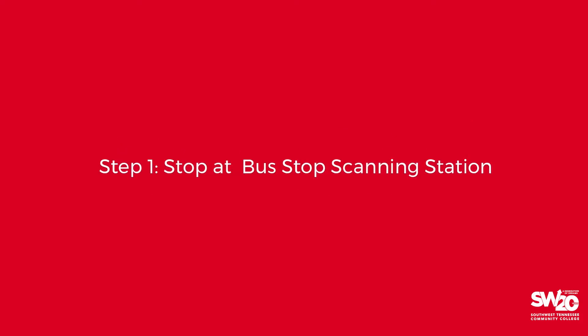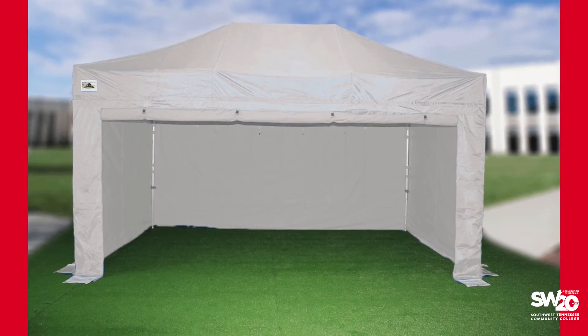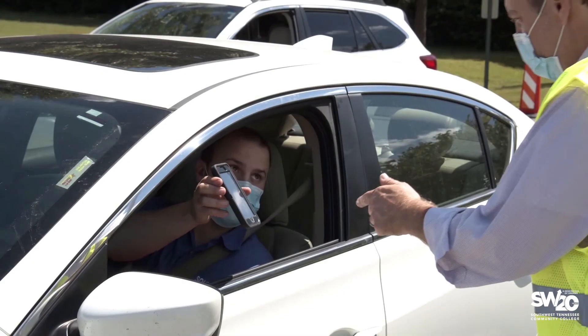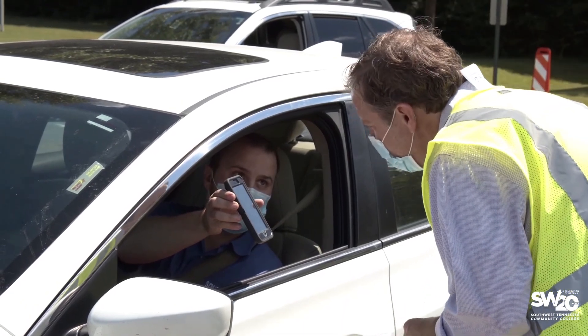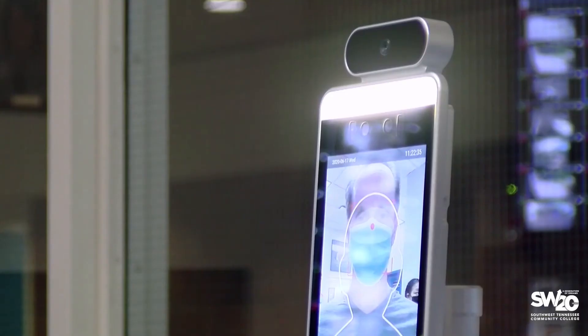For those individuals who arrive to campus by public transportation, such as a bus, de-board at the bus stop screening station. Here is where you will complete the campus access process. Show the attendant your health assessment pass, which you can store on your cell phone through text or email or print out at home. Once inside the tent, your body temperature will be screened. You must register a temperature no higher than 100.6 degrees.